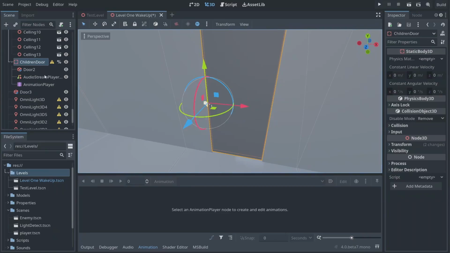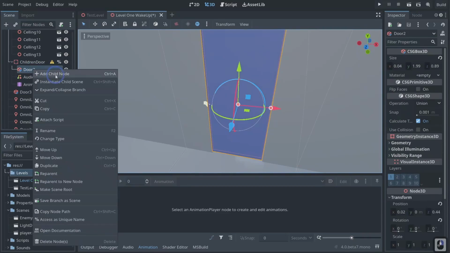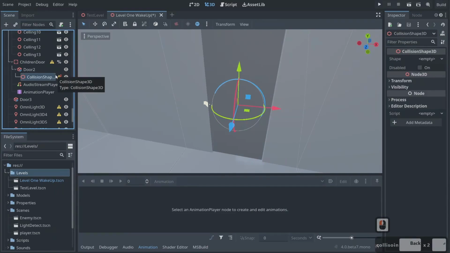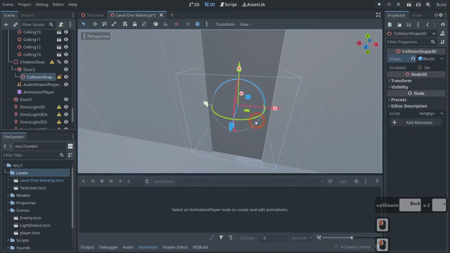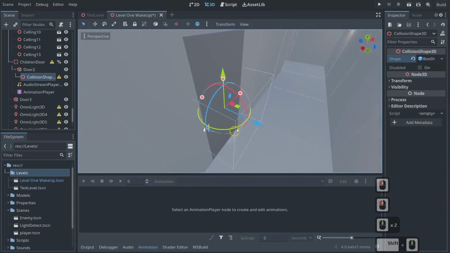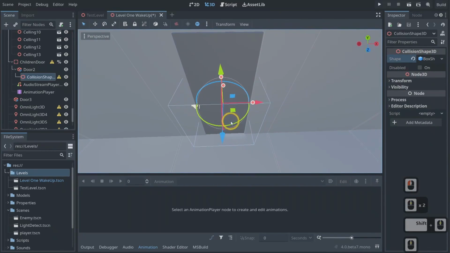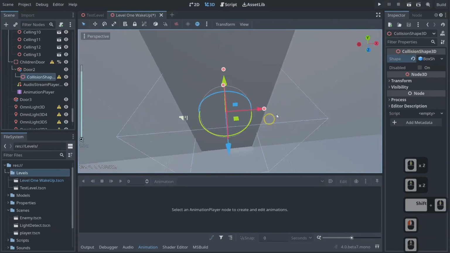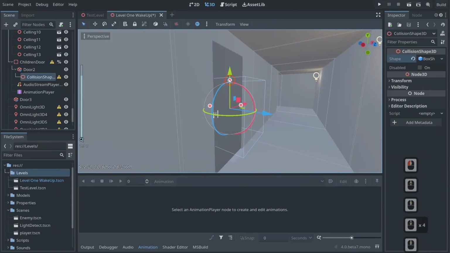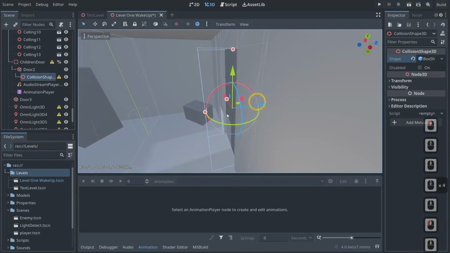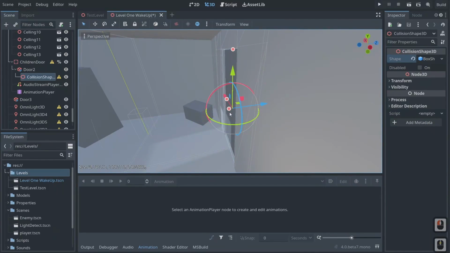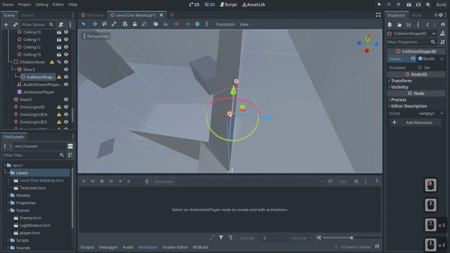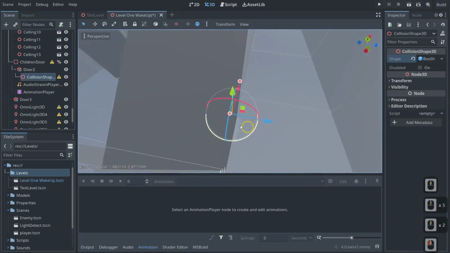So now we need to add collision to this. So let's right click our door, add child node, and add in a collision shape. We're going to add in a box shape, and unfortunately it didn't do what it did last time, which was automatically build out the shape. So we're going to have to build this out. So let's drag this to like this, and then let's pull this guy up like so, and then let's close this in nice and tight on our door like that so the user has something to raycast against.